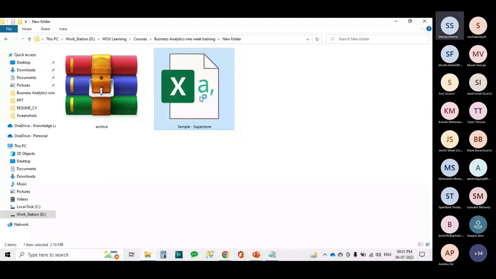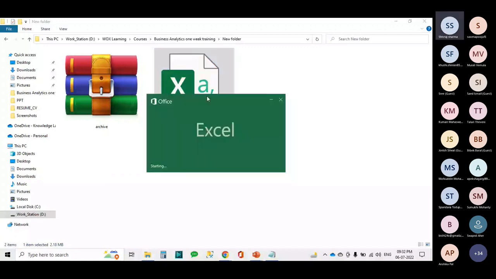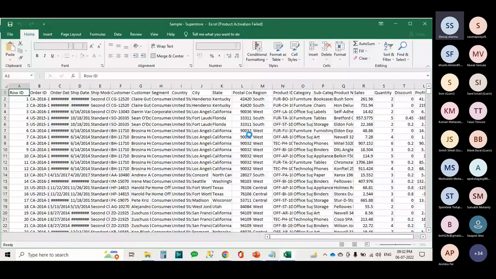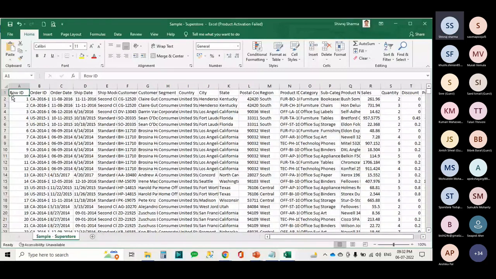And the very first thing that you have to remember in the career of business analytics is that you have to understand the database. To understand the database, you have to give your time to that database and get familiar with it. Because if you are not familiar with the database on which you are working, you will not get the information properly, right? So go through this data set, what type of data is available in it and what things are provided in this data set. We saw yesterday also, again I will show you.